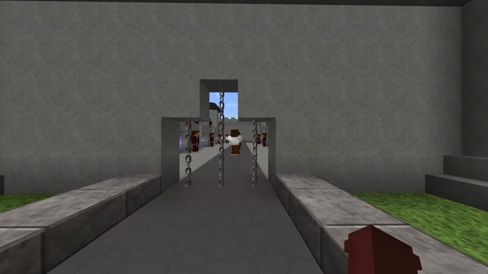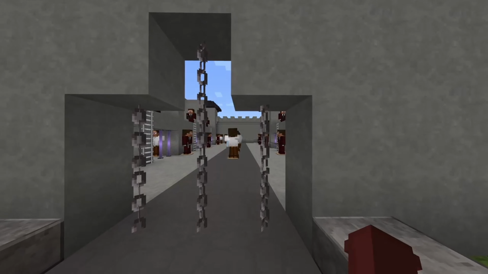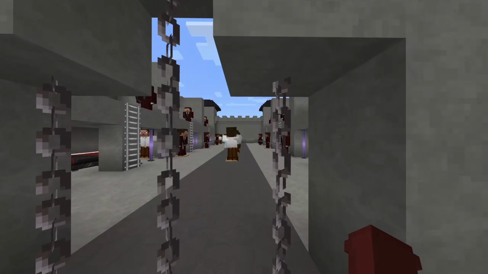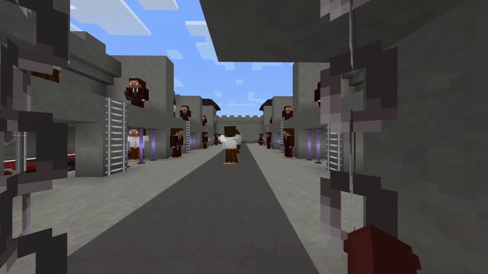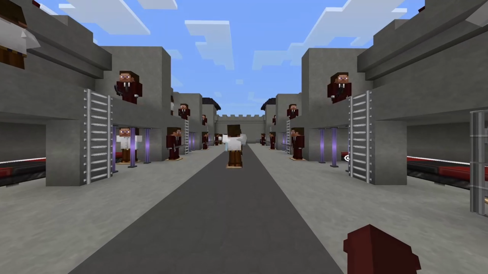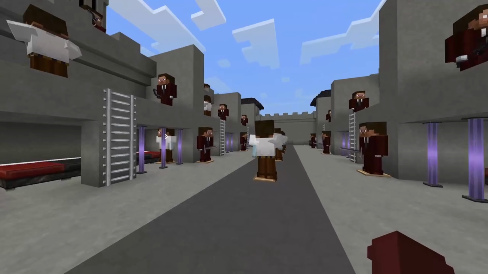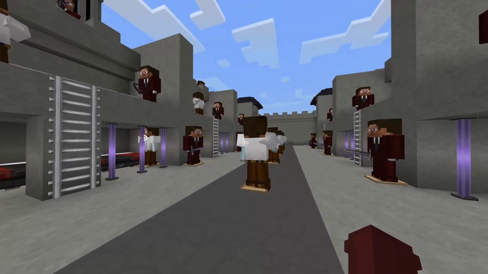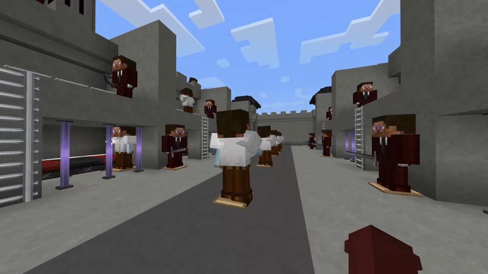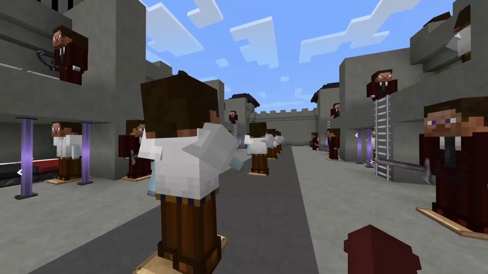Now, this one was actually one of my favorite things to build. This is the prison. I know we're kind of going in a weird order here, but I'm currently doing these voiceovers just based off memory. So this is the prison. It is very much similar to the prison in the first Guardians of the Galaxy movie, in the sense that there are a lot of guards, but the guards don't really care what happens to the prisoners as long as they don't get out.